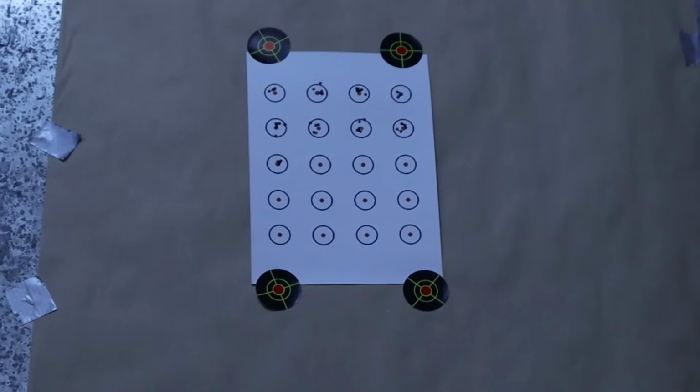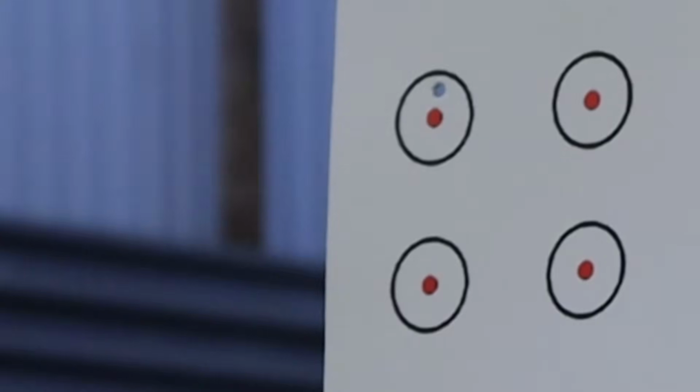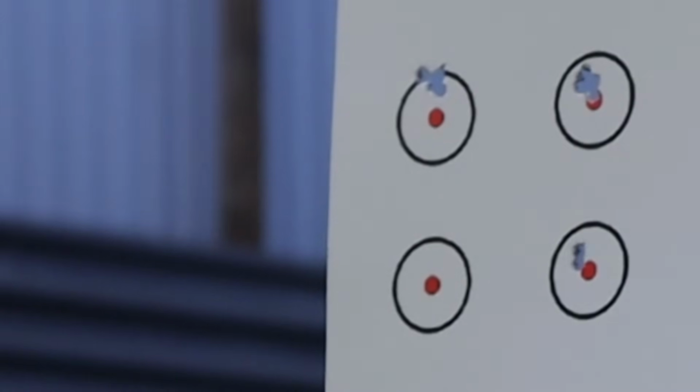With the shorter, stiffer hammer spring fitted to the rifle, the action does feel nice and snappy, and overall I'm quite happy with how this rifle's turned out. We did get one or two flyers, but I'm using unweighed, unsalted pellets straight through a magazine. Bringing the target in a little closer to 35 yards, you can see how the groups tighten up. I don't normally shoot at 35 yards, but it's always nice to see how the rifle performs at different ranges. But as you can see there, pretty much one whole group's at 35 yards.